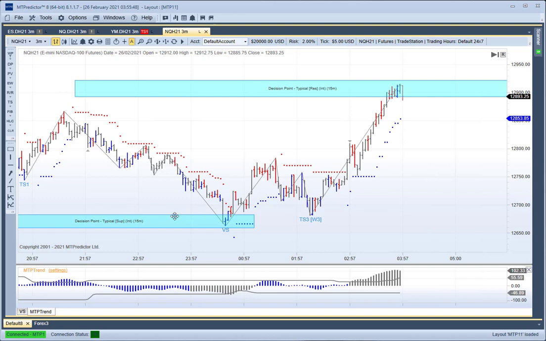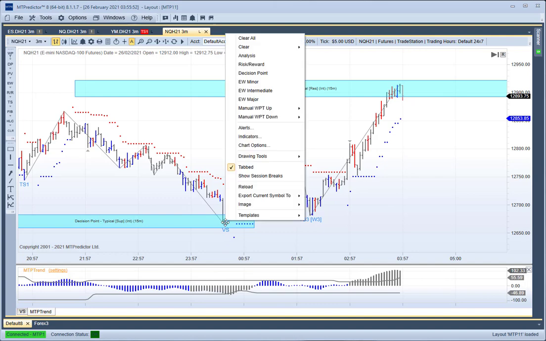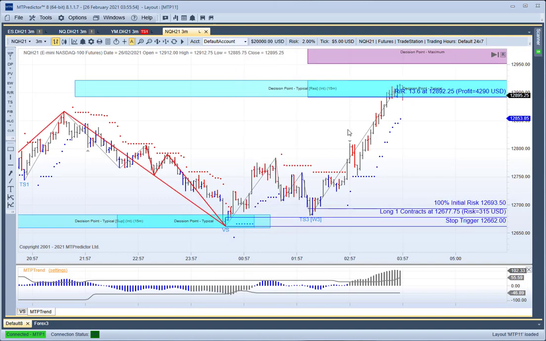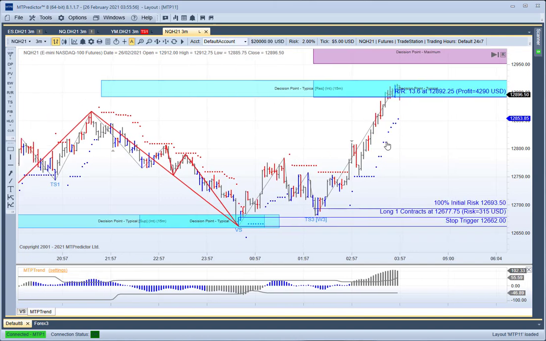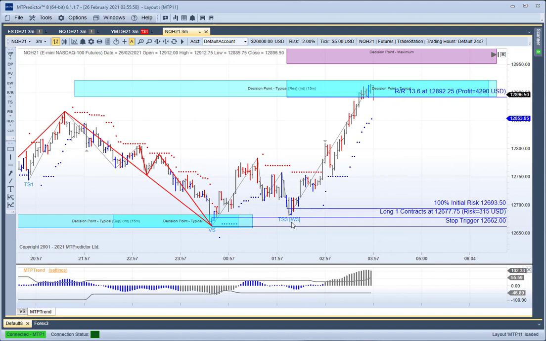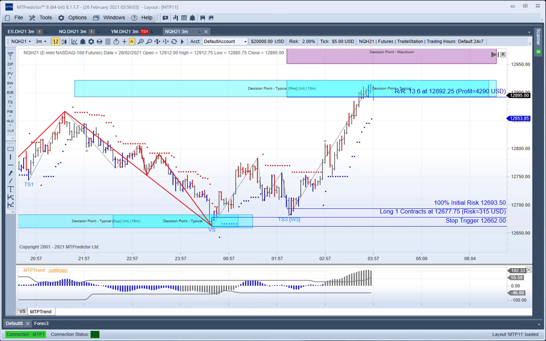So as you can see here, this 15-minute DP caught the low on the NQ really nicely, where we've actually had a lovely VS trade setup. And also within that, there's also been a good example of our W3 or wave 3 trade setup as well. We get the same setups in TradingView.